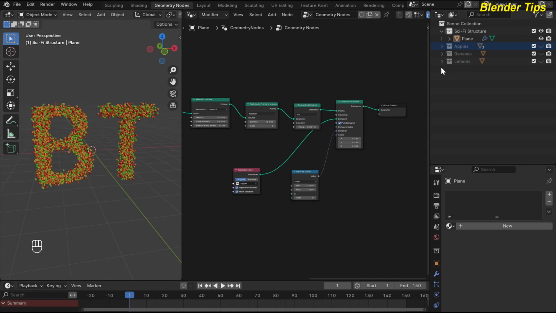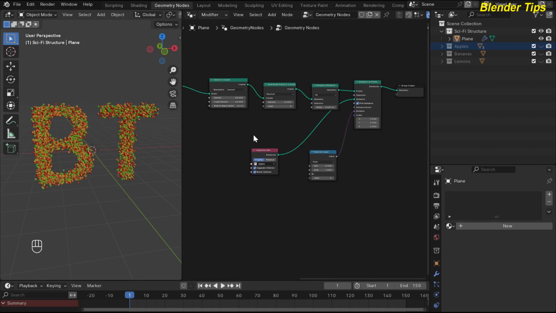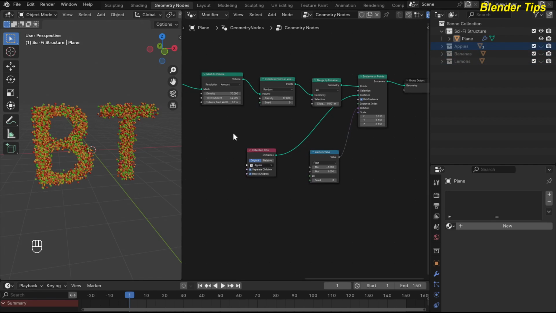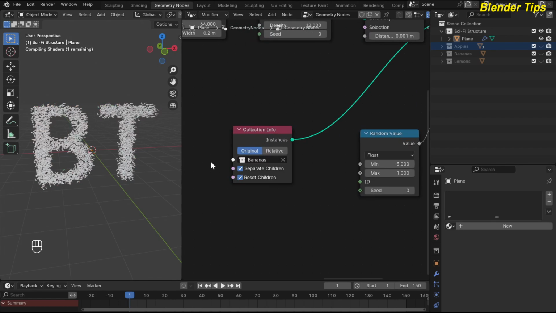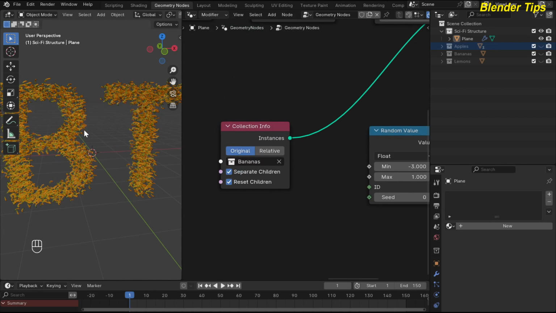And by the way, you can choose any selection. These are all of my procedural materials with procedural objects like apple, bananas, and lemons. And by the way, if you want to check out the Patreon where you can find this file along with all of these 3 procedural materials. And here you can select any object, any collection you want, and here you can see the magic. And also select the lemon to see the changes, and here you can see.